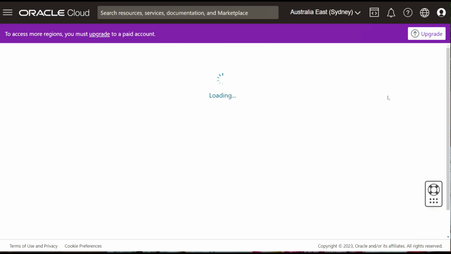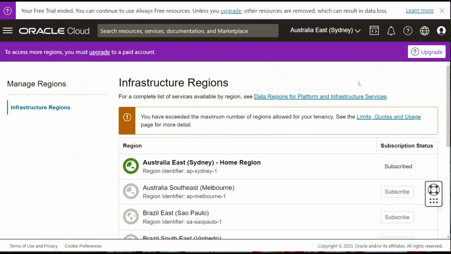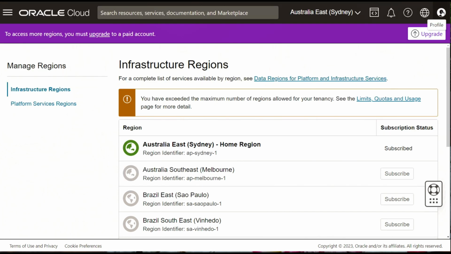Because it's not enabled here, it's that free account. Yes, Google I use a free account, Azure I use a free account, but I got the option to select another region and do that one. That option is disabled here and I cannot subscribe, because unless I make it a paid account, I'm unable to do that one. So I'll put a reference so that you can check that one.